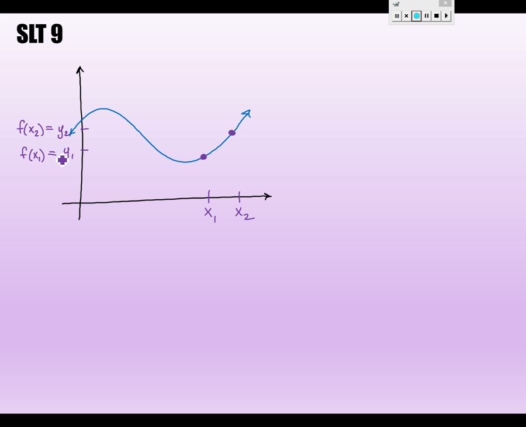Alright, so the question is, what's the question again? What is the average rate of change on the interval x1, x2, which you could write that way? Is that okay notation? You understand what that means? On the interval x1, x2, what's the average rate of change? Another way of writing it would be like this, right? All the x values, we're talking about the x values between x1 and x2. What's the average rate of change on the interval? And of course, you can't give me an actual answer for this function. What I want here is a general method for computing the average rate of change. And I think we did maybe write it, but just as people were leaving on Friday.